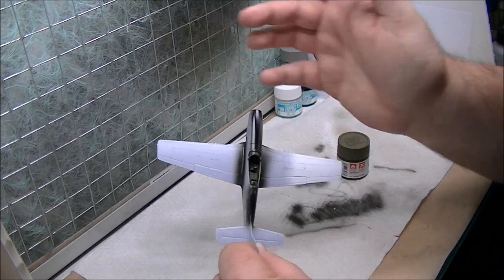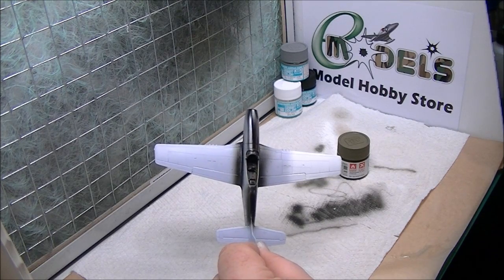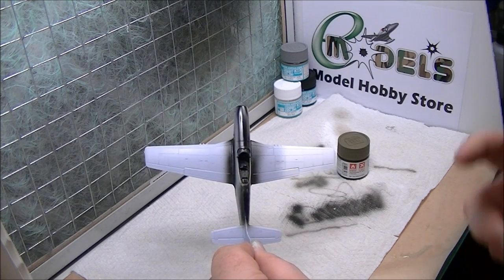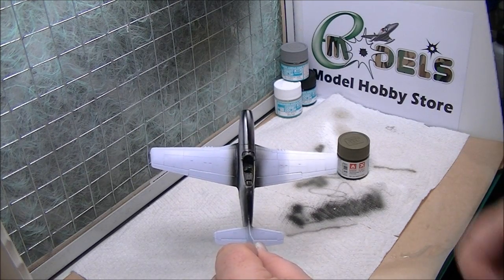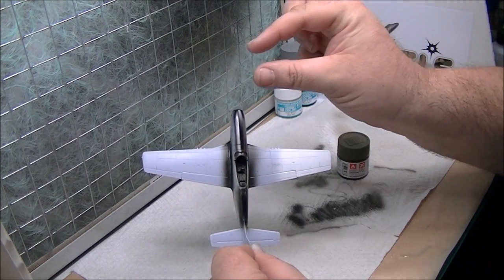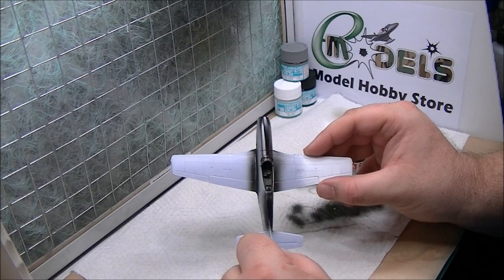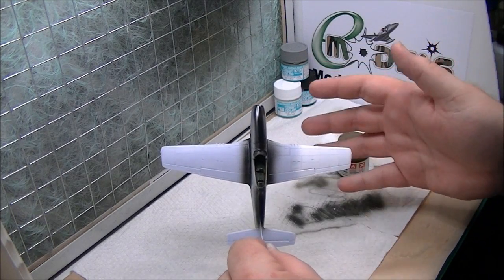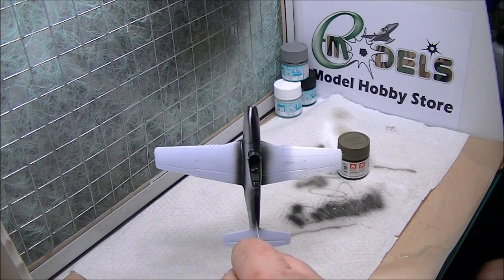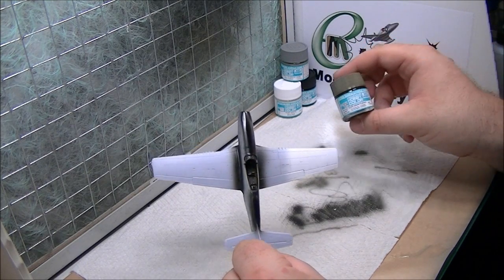The reason I'm doing both primer and non-primed is that myself, like other people, you don't prime every single little part. I only tend to prime bigger parts - like cockpits - and if it's a small single piece I won't always prime it, unless I'm doing it with a load of other bits together. I won't put primer through the airbrush and have to clean it just to airbrush one tiny little part. So it gives an idea how the paint will spray onto bare plastic as well as onto a primed surface. Once it's dry I can see how resilient it is to scratches, and obviously primer makes a difference - I think it gives a smoother finish and a better base - but this is a good test for a paint.